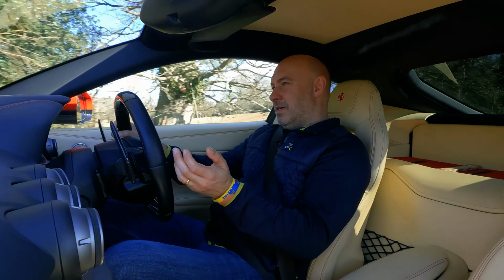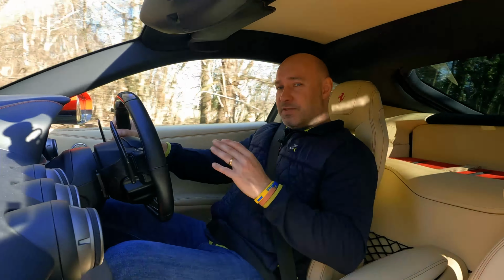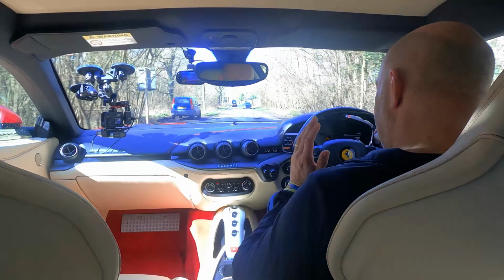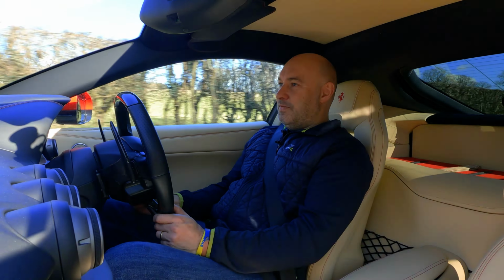I think the value for money is incredible, for the power you've got. And I had a look at the engine earlier, and you think the engine looks like it's 120 grand, just the engine. And these did drop down to about 120 grand for the car. They're on the rise at the moment, as I think people are realizing that this shape is fantastic, and the 812's a little bit busy, whereas this is just such fantastic subtle lines. It's ridiculous.